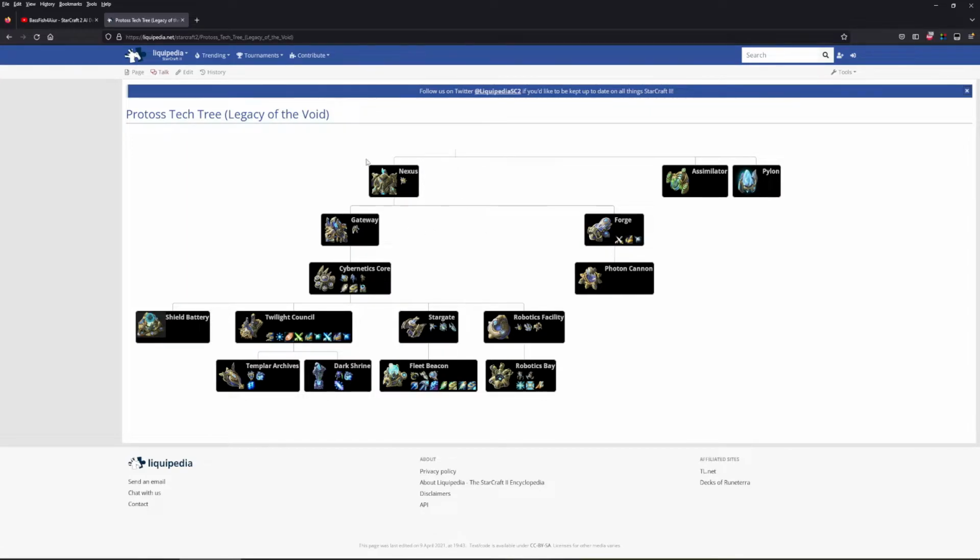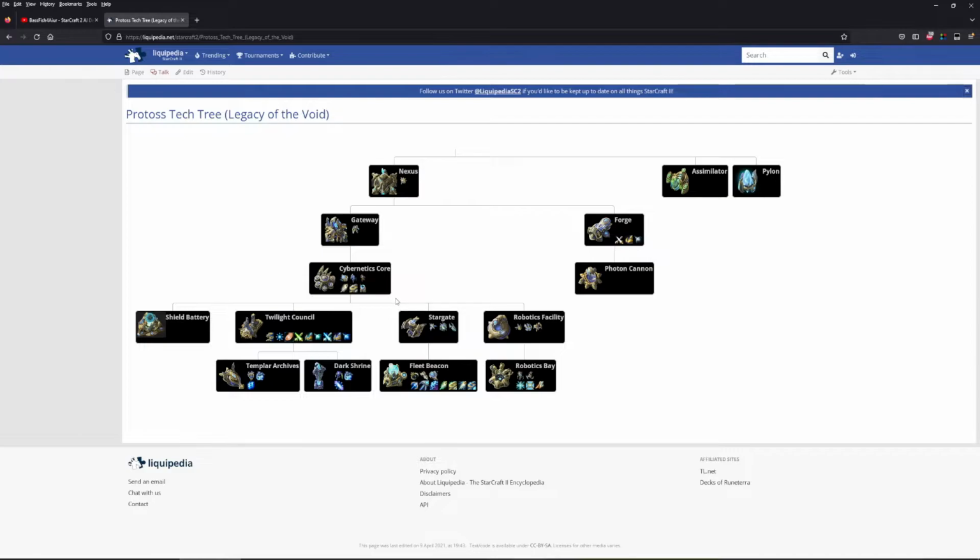So, we need a gateway, and from there, we need a cybernetics core. Cybernetics core unlocks ranged units, ground range units, which we won't bother with for a long while. But interestingly enough for us, they also unlock upgrades for our warships, which will be very useful at a later point.